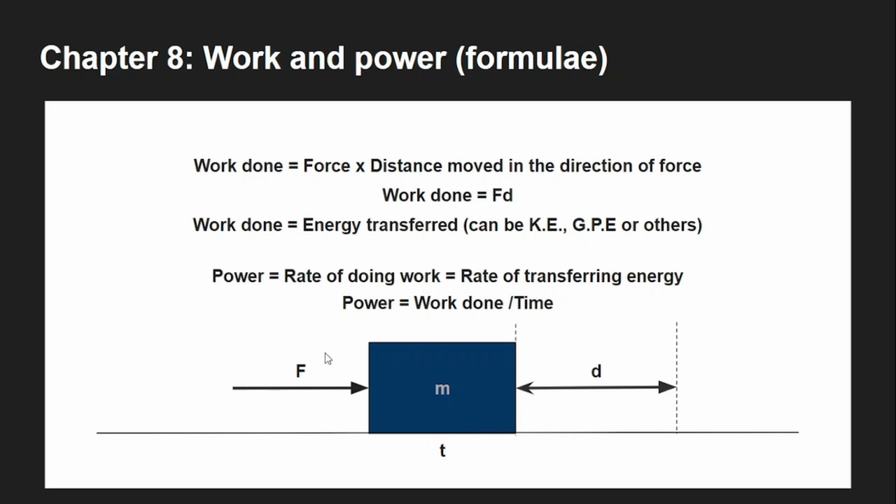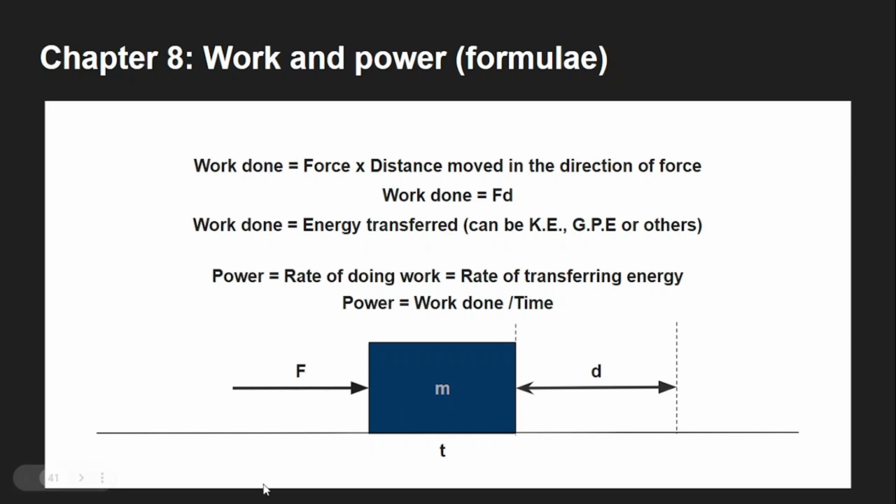You will have instances where the force is not quite acting in the direction in which the object moves. So it's possible that the force is probably acting at an angle to this arrow that we have here, and that is the initial force, and the object still moves a certain distance in the region marked here. So in that scenario, you'd have to find the component of the force that acts in the direction of motion of the object. So in this case, the direction of motion still remains the same. So what you would have to do is, if the force is acting at a certain angle, like that or like that, you would have to find this component here, which is currently shown by F.